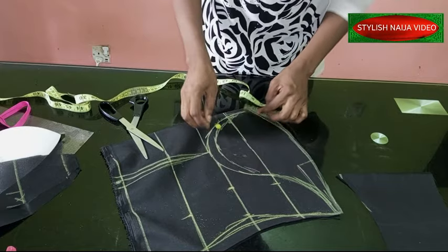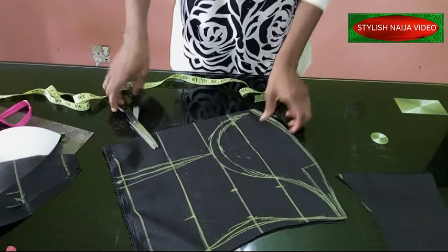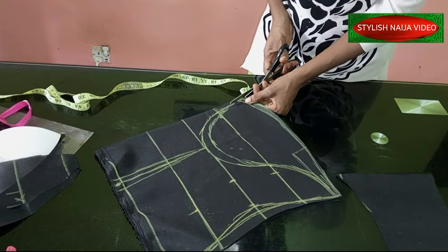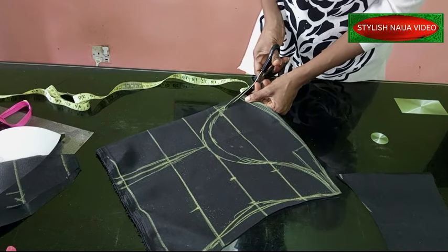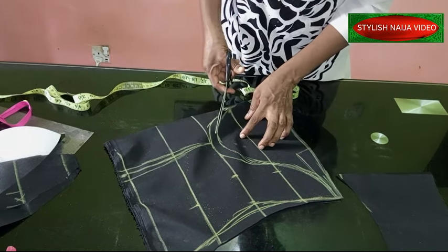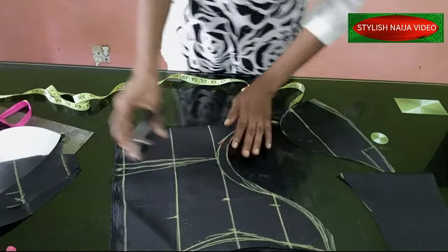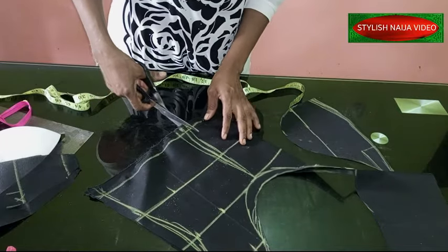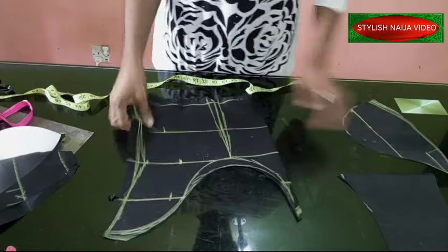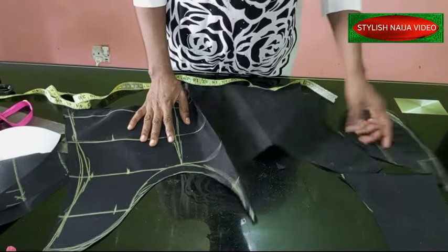I'm not going to cut directly. So please note, if not, it's going to be too big. So I'm going to come like this now to cut that part. Remember that half of an inch that I said on this side. So I'm not cutting here, I came up 1 inch. So you can see what I have. For my darts, I'm just going to notch them. Okay. So you can see my corset all well cut out without a pattern.